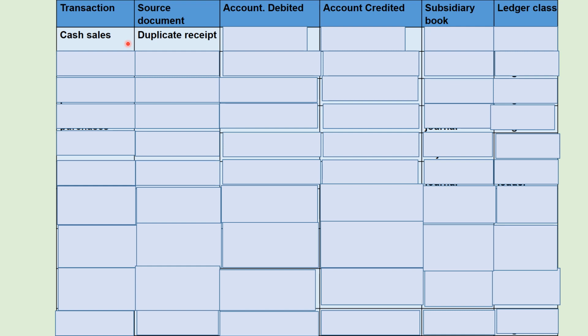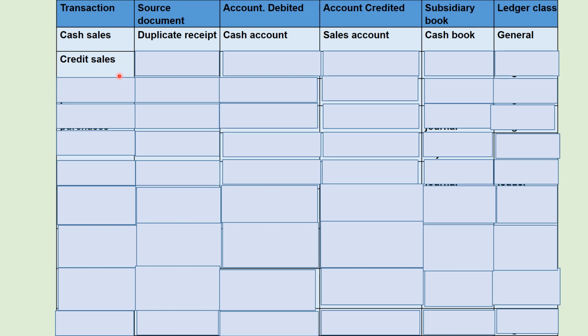Which account is debited? So the account to be debited and credited, in the next lesson we're going to perfect the skill of identifying which account is debited and which account is credited. But here we're going to, of course, picture the scenario. So the sales account had some goods for sale, so it has given away some goods. Then the cash account has received some cash. Therefore, the account to be debited is the cash account and the account to be credited is the sales account. So the subsidiary book which is related to such a transaction is the cash book, and the class of ledger this is part of is called the general ledger.